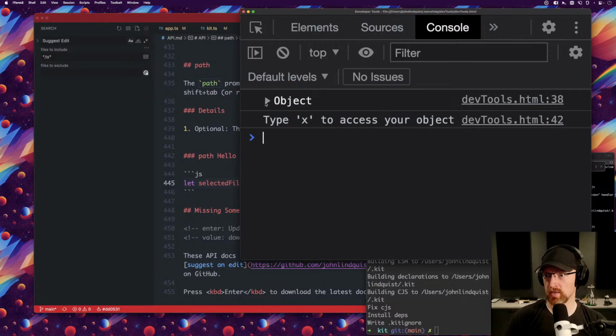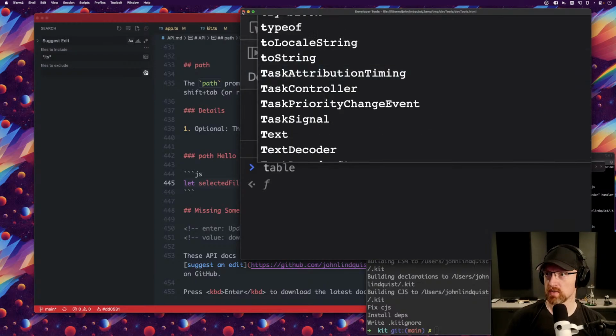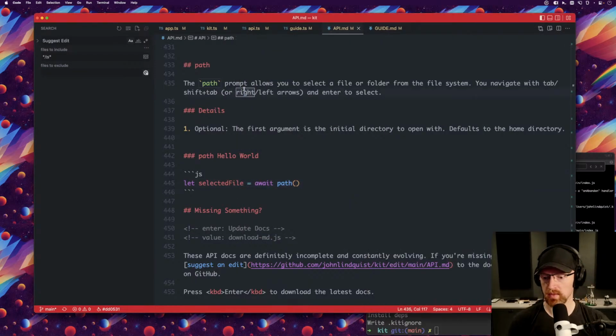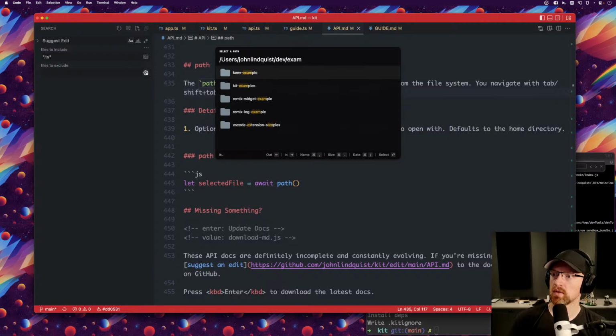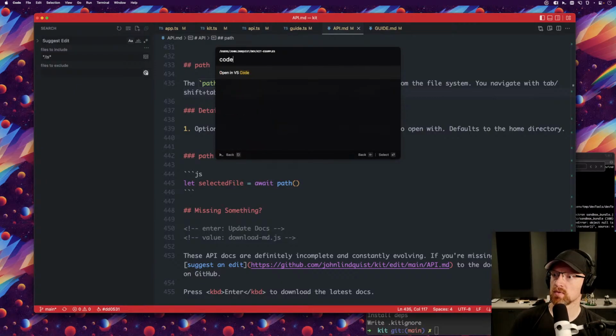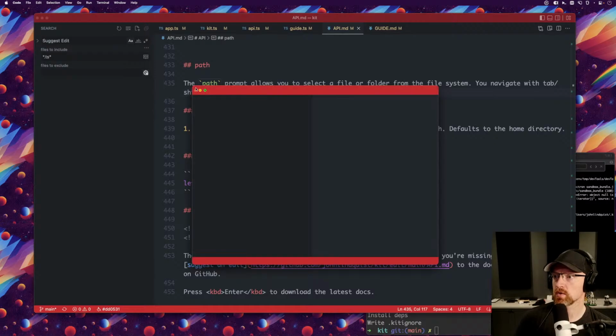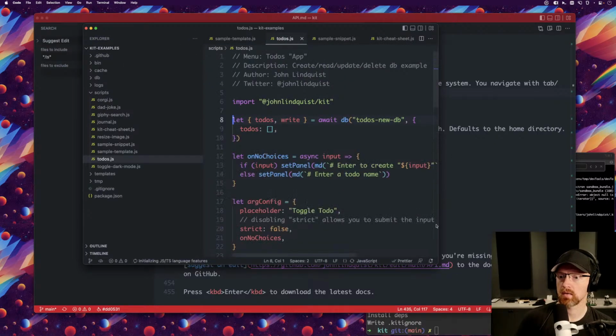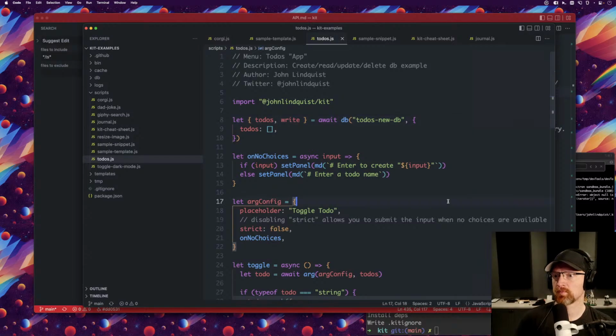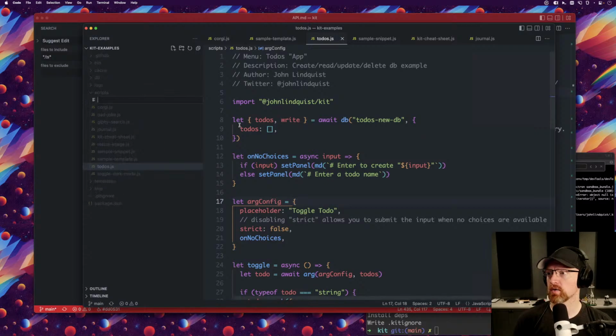I think this will make a good enough demo for docs. Let me open up the kit examples actually. So dev kit examples, open in VS Code, and all right, so let's create a new file.